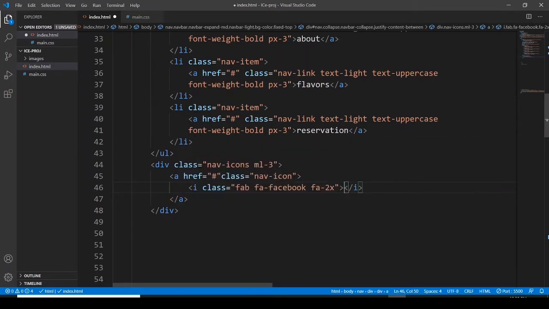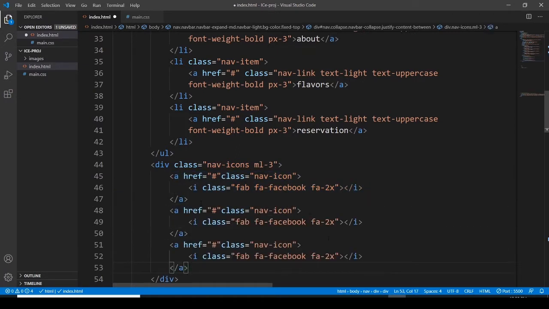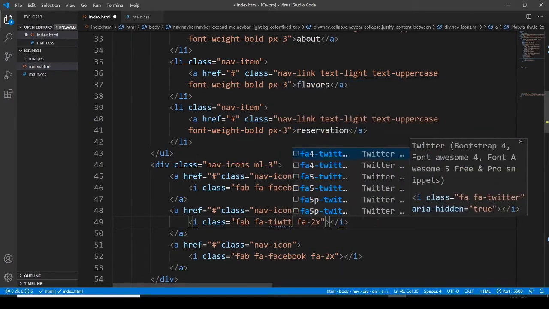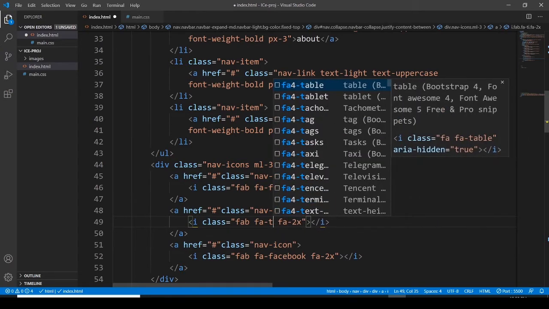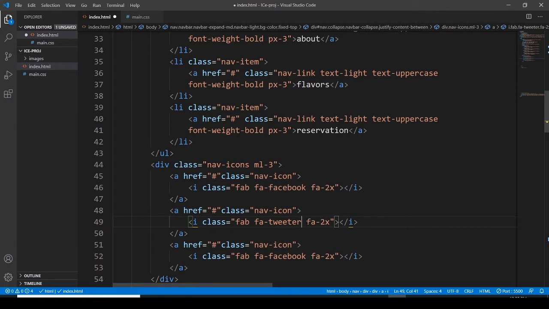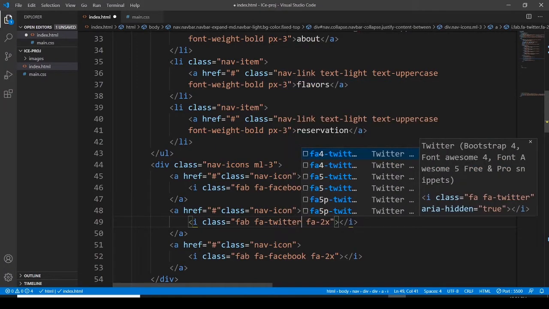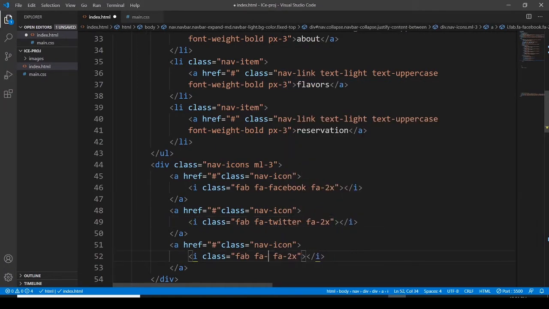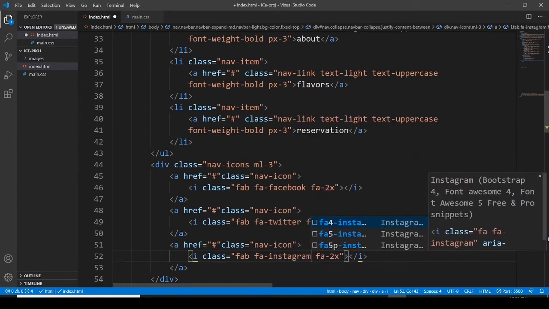So this should be Twitter, and I made a mistake here because it is Twitter, and it is going to be Instagram. Well, let's save it. Yep, so here we go, and the icons are here. So not the icons, the links are here.